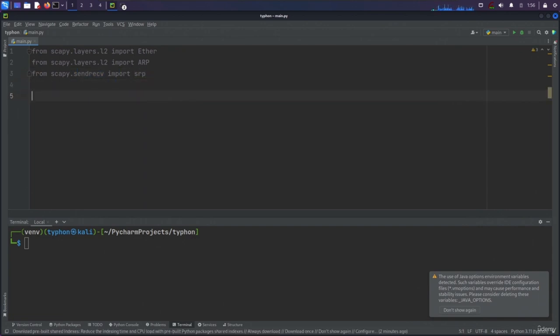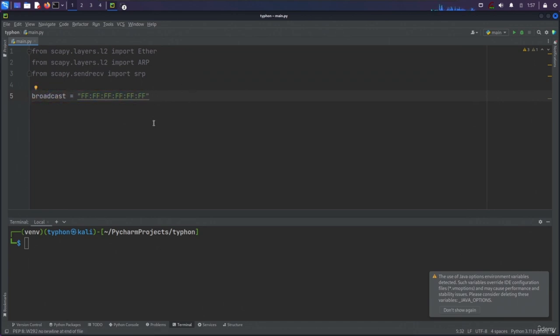So we imported the layers. If all the bits of a MAC address are set to 1, this means the packet is a broadcast and it should go to every device in the network. Scapy uses hexadecimal representation, so we will create a broadcast variable to denote the broadcast address, and set all the values to ff:ff:ff:ff:ff:ff. That's it. Then we can create the Ethernet layer packet and put the destination as broadcast.